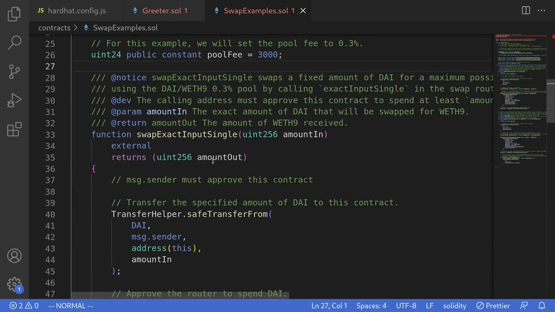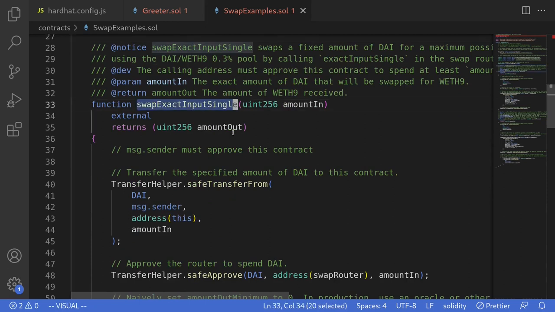Okay, next, let's take a look at the example swapExactInputSingle. This function will take in all of the amounts of token that we specify for the input amount in, and then swap it to another token. Now the default example of the documentation swaps from DAI to ETH, but for our purpose, we'll swap from ETH to DAI. And I do this because when we initialize accounts inside the test, we already have some free ETH, whereas DAI, we don't. So to make our example simple, we'll swap from ETH to DAI.